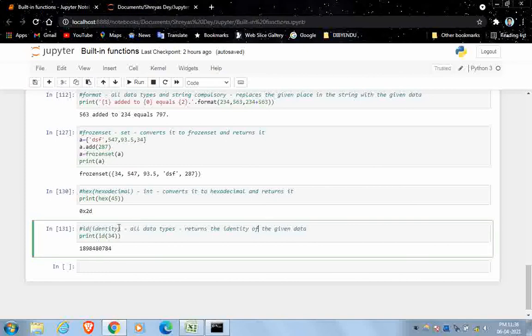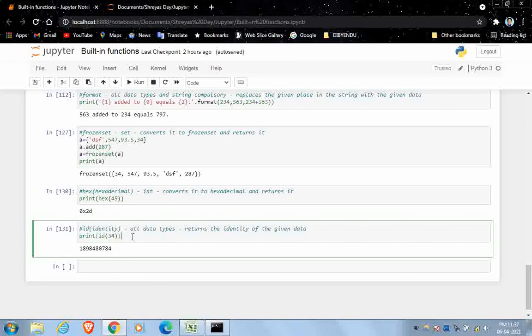So what is an ID? Let's take an example. In a classroom of a school or college, all the students have a roll number. For example, Rohan has roll number 1, Mohan has 2, Sohan has 3, and so on.